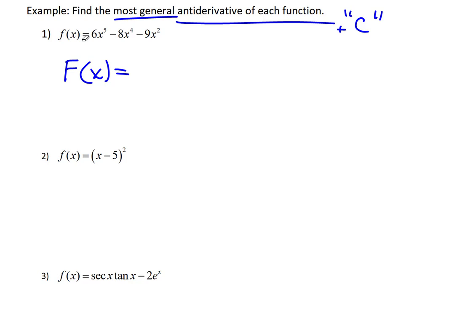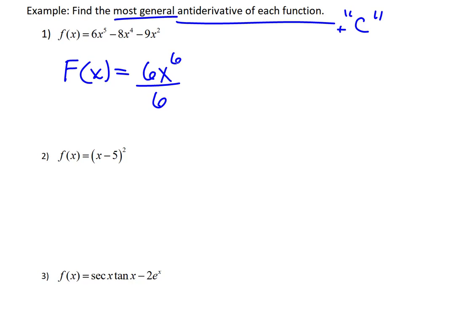So capital F we will denote as the antiderivative of this lowercase f. And now I'm going to use some of the antiderivative formulas that you'd find in the list in the textbook, like in a table of a book. They're kind of like the same shortcut derivative rules we already know, but now going backwards. So with power function terms like we're seeing here, the rule for an antiderivative would be that you add 1 to the power. So instead of 6x to the fifth, I'm going to call it 6x to the sixth.